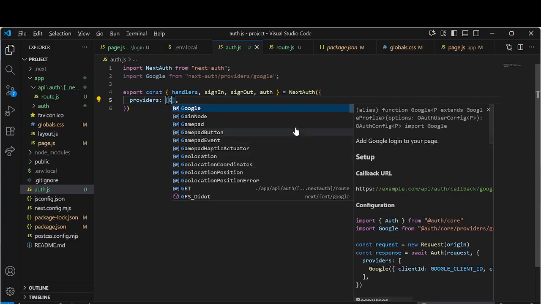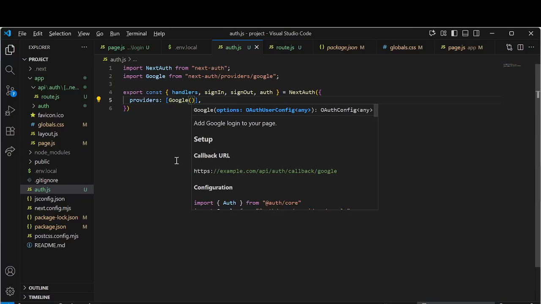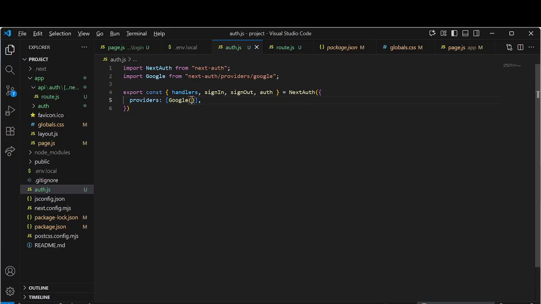So you see the Google is appearing, which means that we're on the right track. So it has a parenthesis, the Google function. Then inside, it receives an object bracket. This object bracket is where you link the secret to the Google login. You have to link the secret here. We can as well say our client ID.